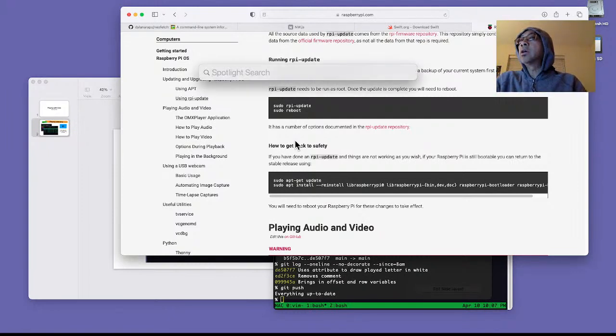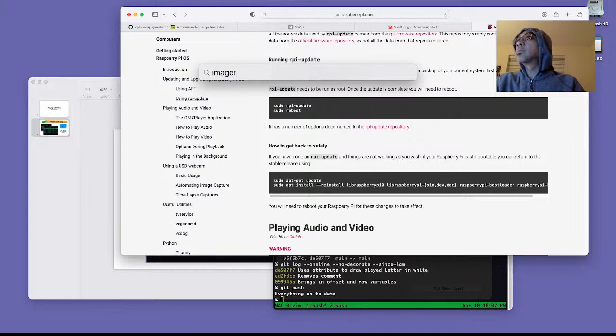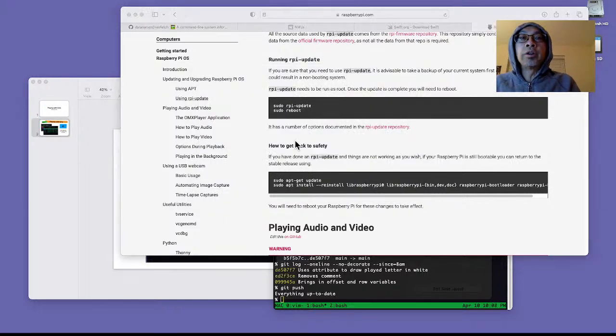So if I go to this imager, and run the imager, one of the choices for an installation is not just the default 32-bit, but a 64-bit version as well.